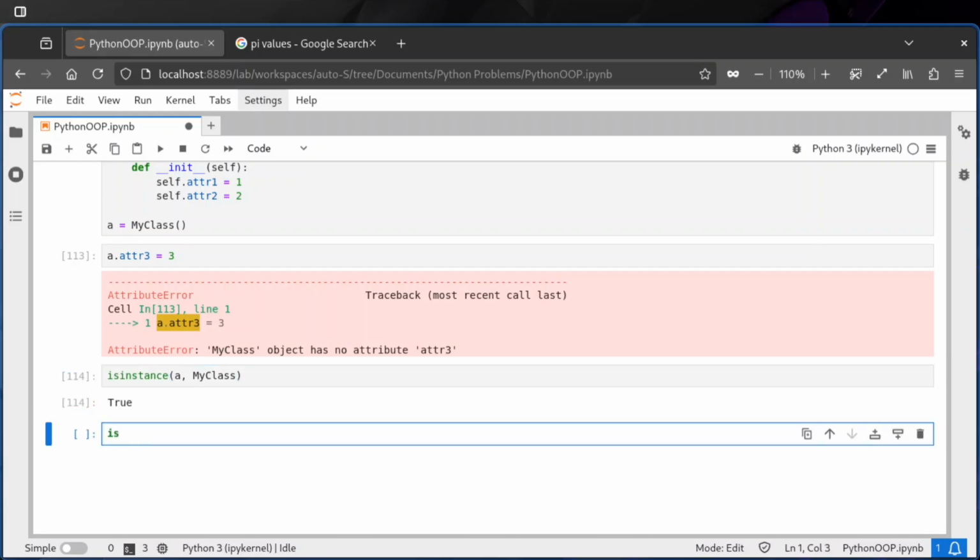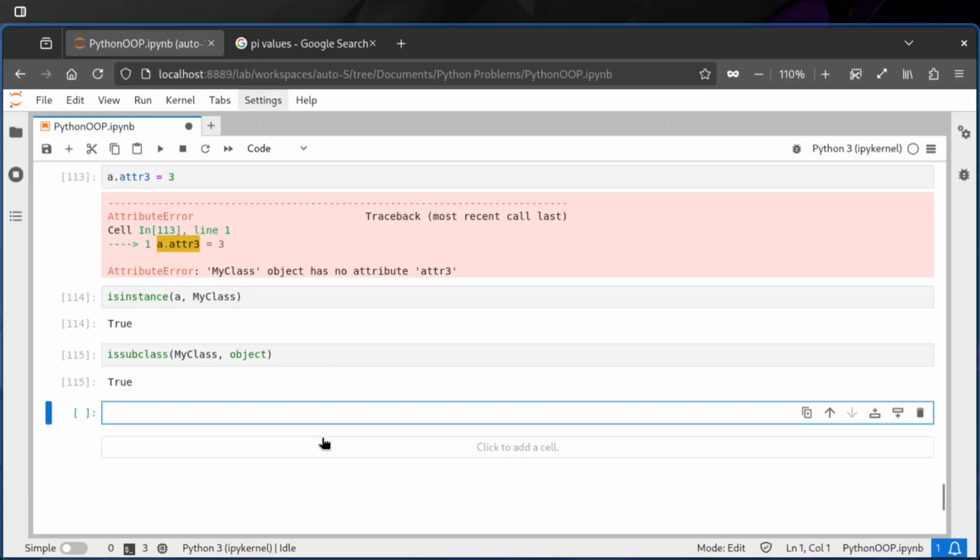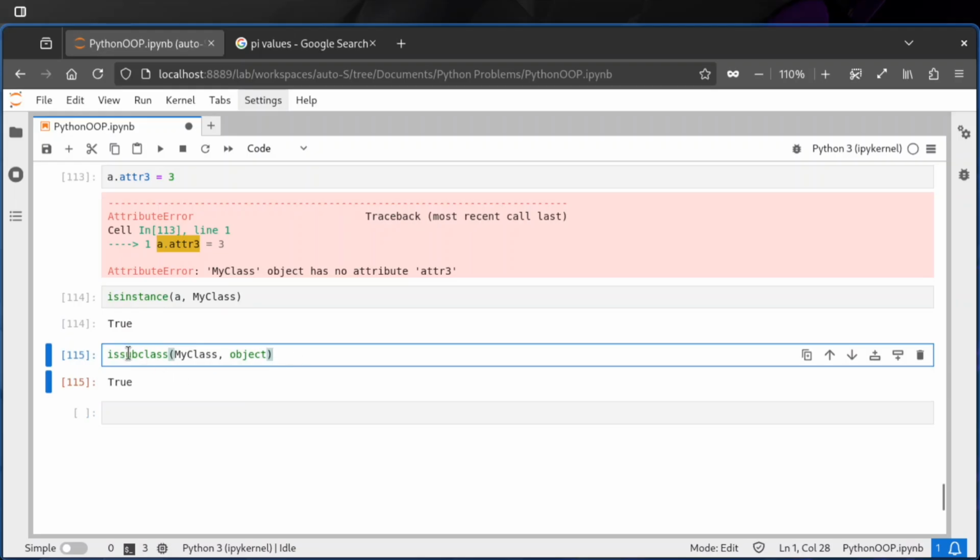Okay, and there is something called issubclass. We can check issubclass of MyClass, since all Python classes are subclasses of object, right? So yes, it says True. It's another way of figuring out whether something is a subclass, meaning inherited from another class or not.